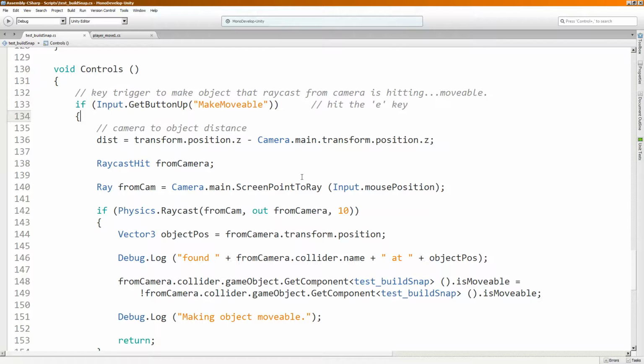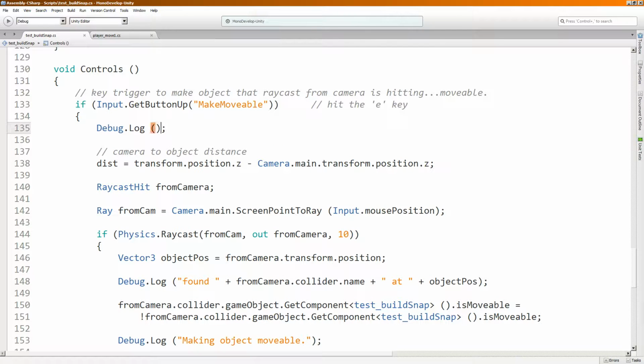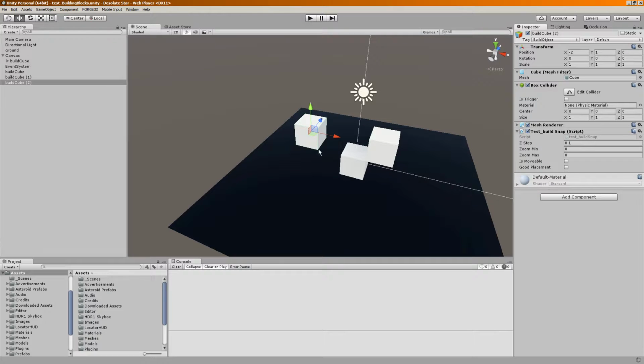So what have we broken since the last video? Alright, testing. All we're doing is just setting up a debug log to make sure that the key press is actually working.